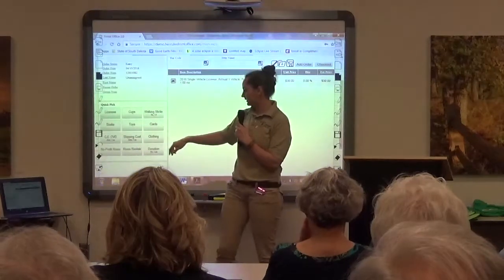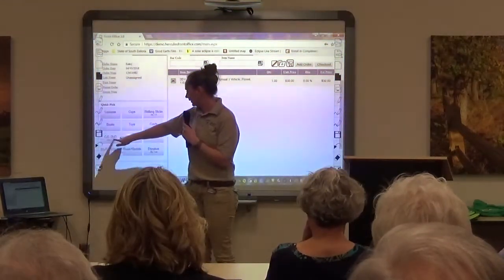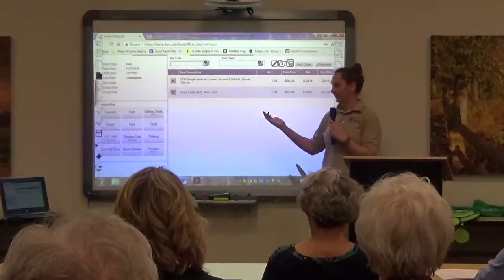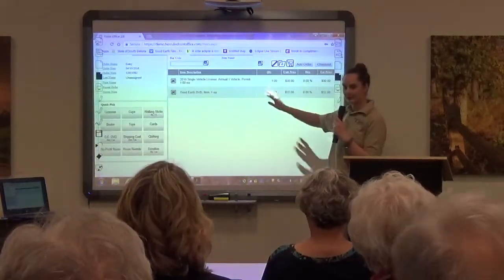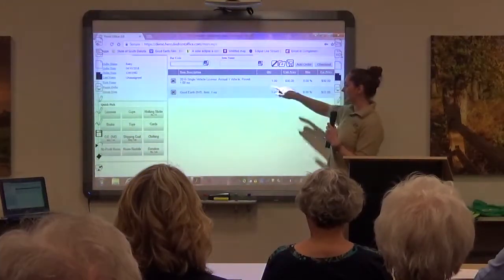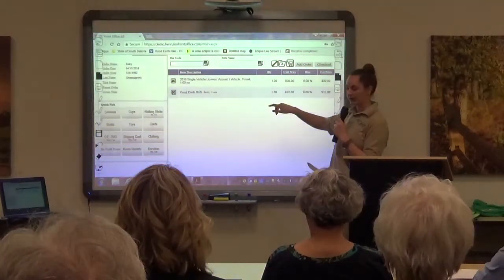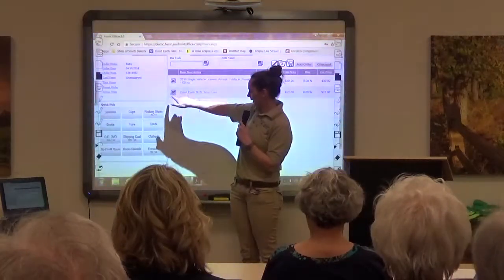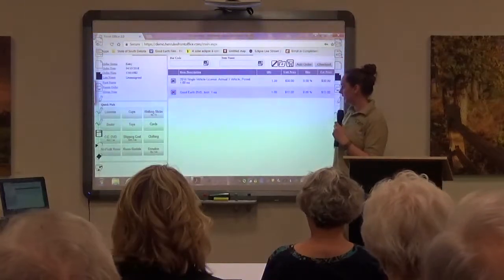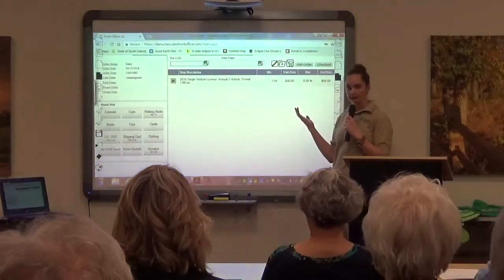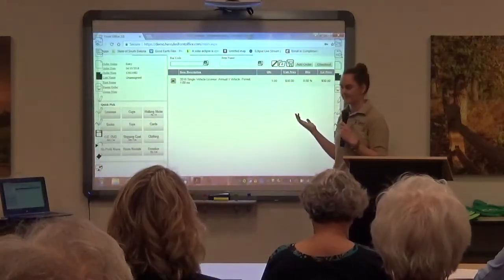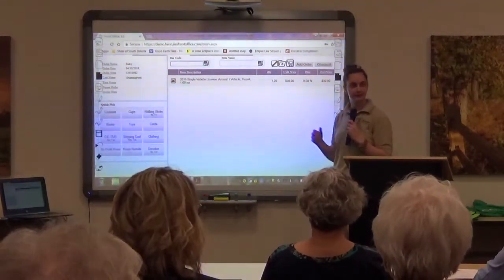If someone wanted to add the Good Earth DVD, then it adds it to the cart. Anything you put in here is what they're being charged for. If you want to take something out of your cart, you can click this X button right here. It says, are you sure you want to delete it? Yes, I'm sure. And then it's taken out. It takes a moment. Do you see how it takes a second to go on and off? Be patient, because if you click and click, you're going to get 6 of them.